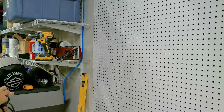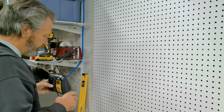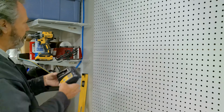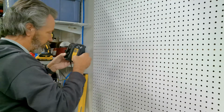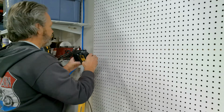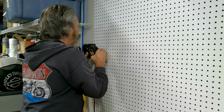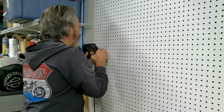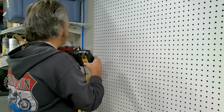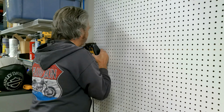Alrighty then. Okay, now since I've got the pegboard up, mounted in place, lots of screws, what I'm going to do, this is a charger for my DeWalt tools. I want to mount them across this line right here. So what I'm going to do is put 2 screws in so that I have the correct width where I want the screws to be. I'm going to check where they are, and then I'm going to mark where I want to drill. Now where I want to put in the screws at any rate.